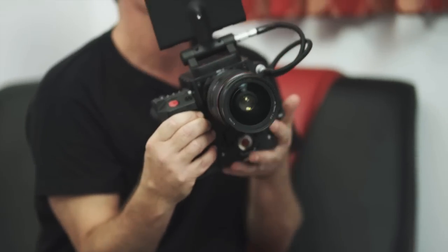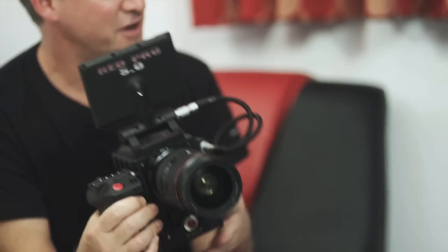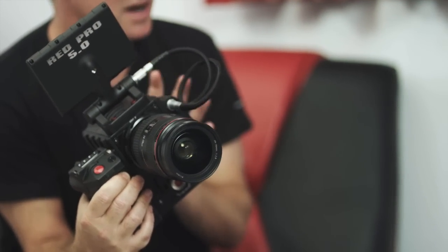One of the things I've experienced with the Red One was the cooling, and it looks like you have redesigned it. I see the top part here has a nice heat vent there. Could you tell us a little bit more about that? Well, just as an overall picture, we've redesigned everything.